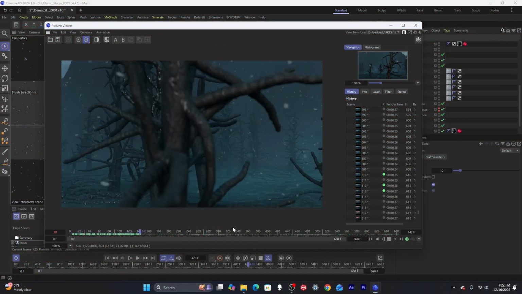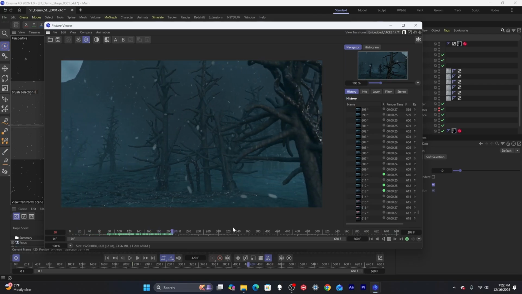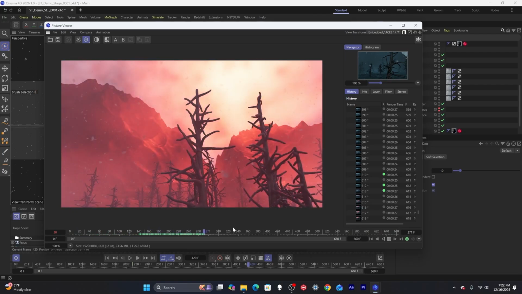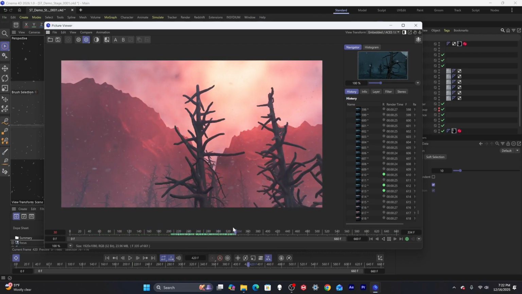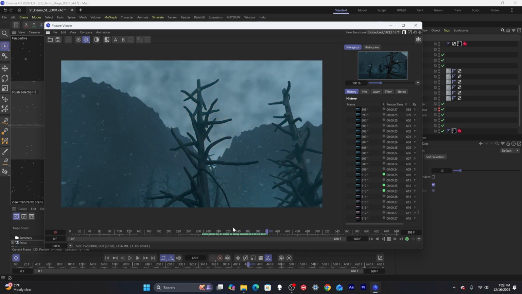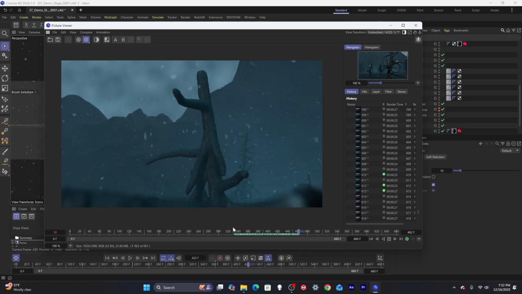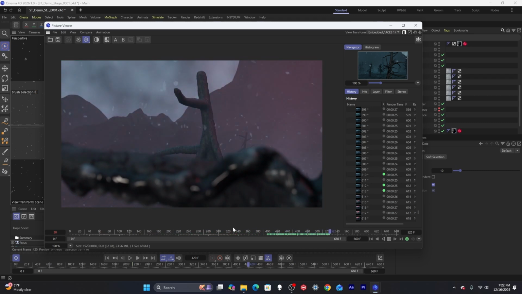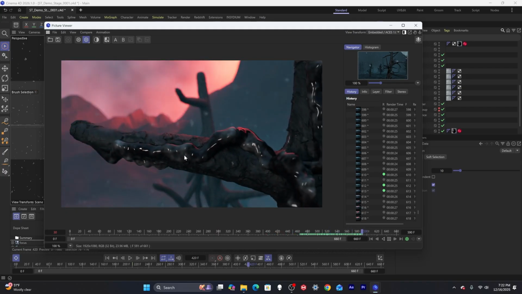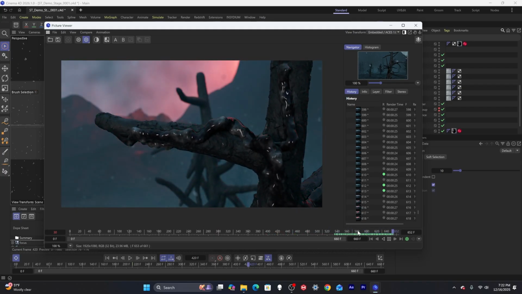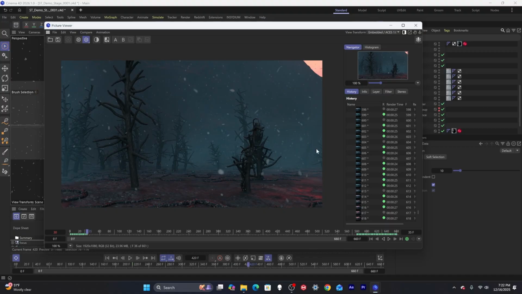So you can see in this rough playback inside the picture viewer that everything's working kind of as we expected. The lighting's looking good. Our particles are looking nice. And loving this cut with the nice texture on the wood and the vines that we created. So now that we've got these single frames rendered out, let's pop into After Effects. I'm going to go ahead and close this all out for us.